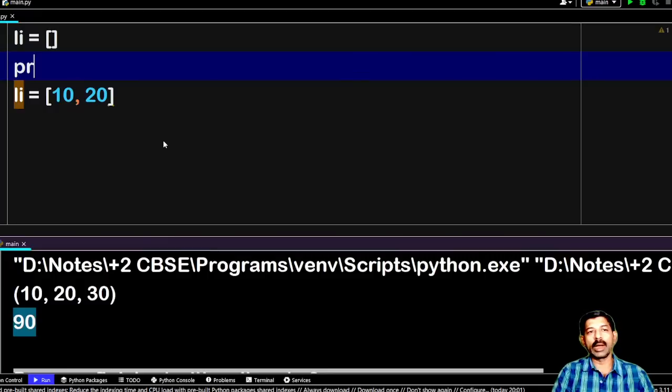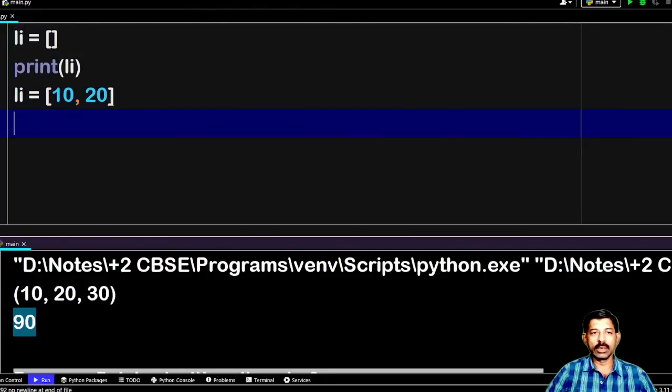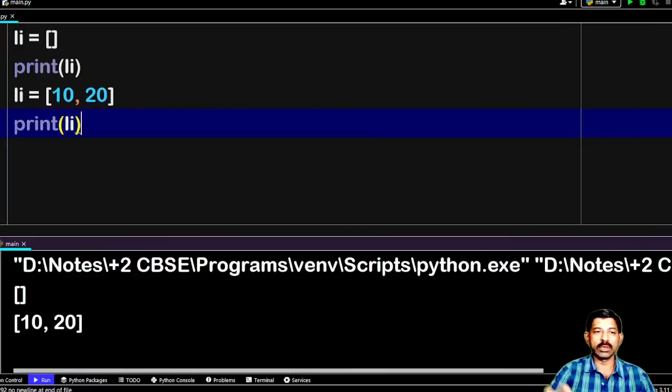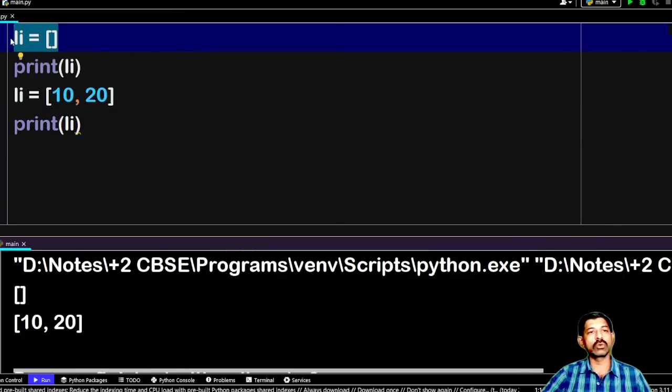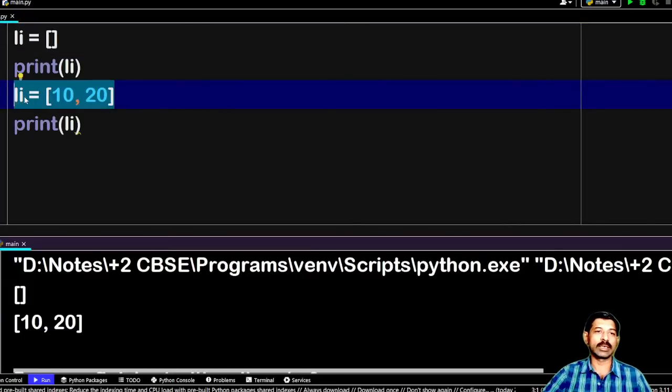When I print li before assigning, it will give you the empty list. When I display li after creating this, it will show me the values 10 and 20. So this creates an empty list, and later on we can use the list to store the data. Here I have created a list with all integers.